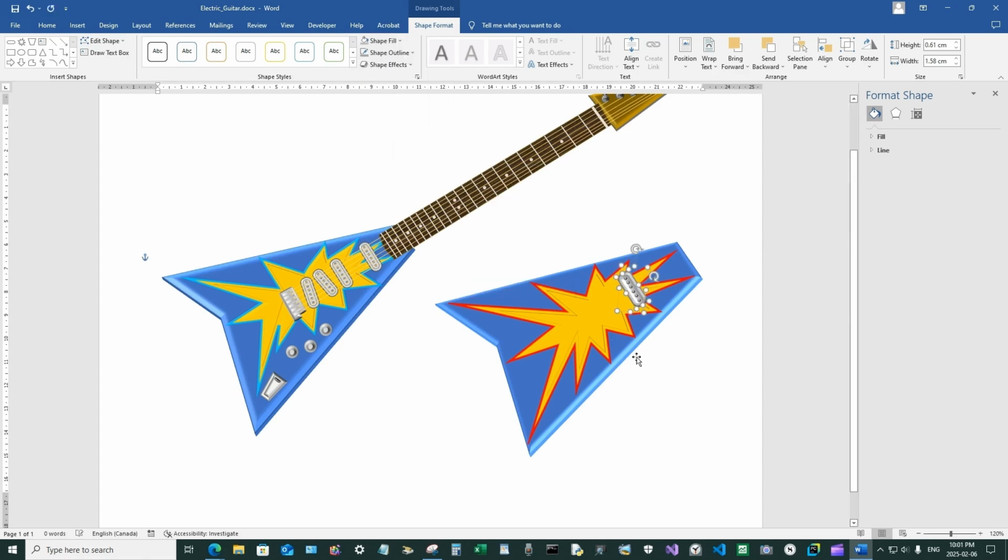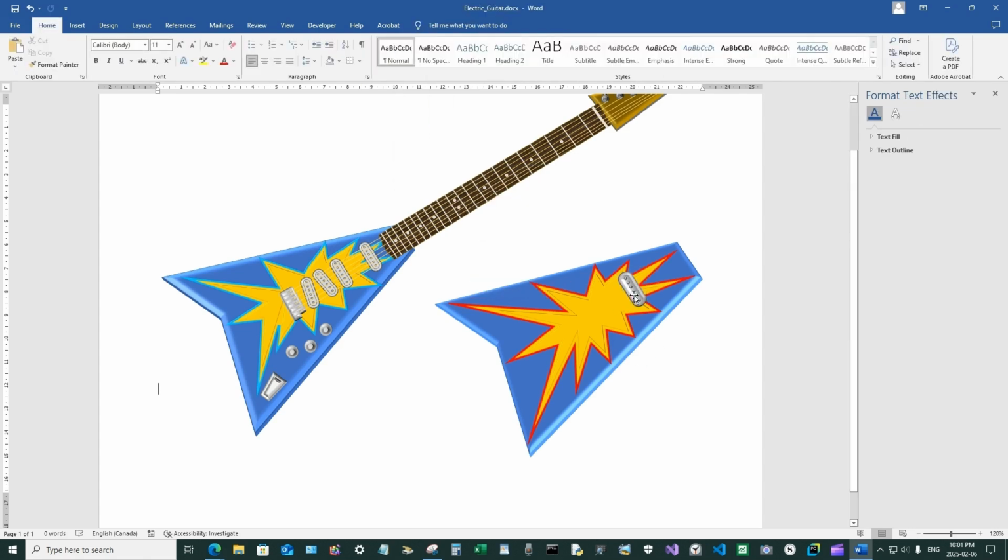Yeah, there. So that's a nice play on light as compared to that. So this looks a little bit more realistic in a way. So it's worth experimenting. Now the saddle and the bridge, those are 2 separate pieces.